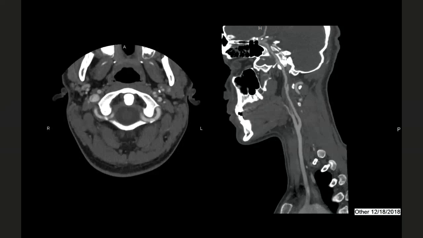It's hard sometimes to pick. When I'm seeing a CTA, I'm just running through one vessel at a time. So it's going at a particular caliber and suddenly it bulges out and then it catches my attention, right? However, when you do see all these reconstructions, I don't need to take that much time. It's very obvious. So it is a pseudoaneurysm, and it is of a short segment, and usually they are associated with dissections. So this is what you would see if you see fractures, the question that you had asked.